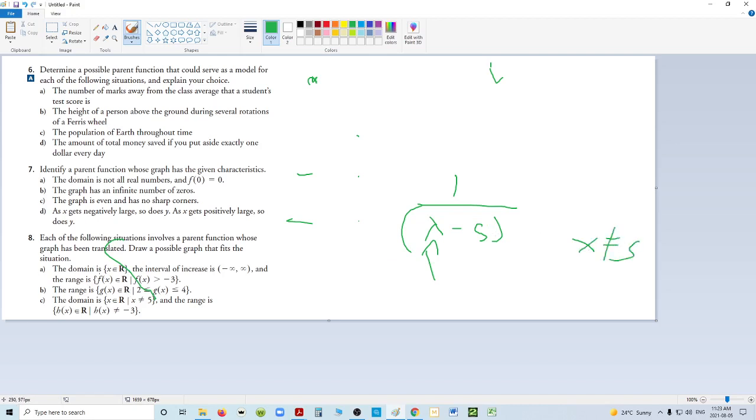And to create a range where it can't be equal to -3, you have two choices. You can either lower the whole thing down by 3, like that, or you can create an x minus 5 up here and put a -3 in front, or even just a -3x. You don't need that 5. Let's try both things. -3x up top will work. That'll create a horizontal asymptote at -3, or lowering the whole thing by 3.